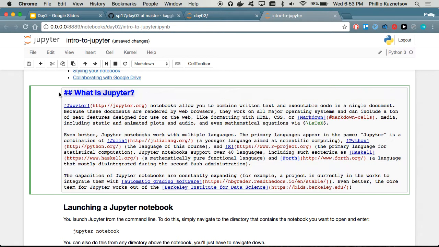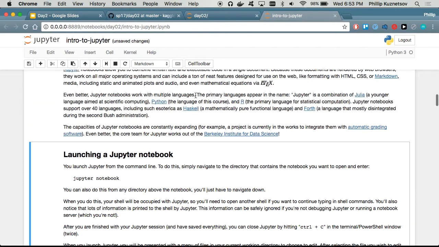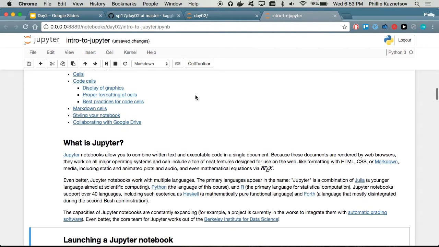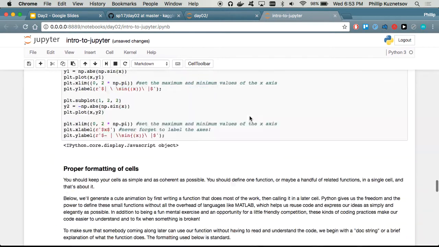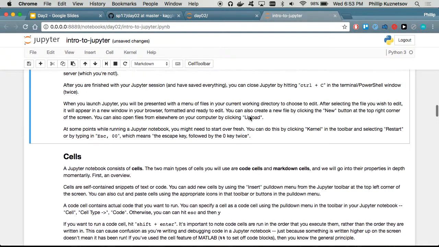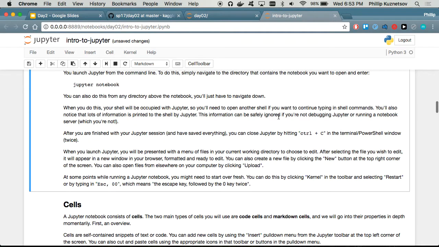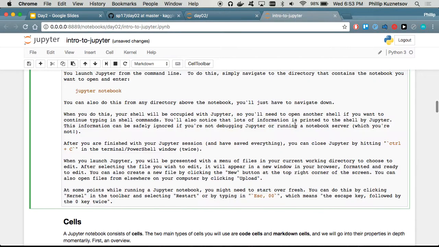As you can see here, we can make a header by using 2 hashes. We can make links by wrapping the text with brackets, and then we have parentheses with the actual URL located. Additionally, we can write stuff in LaTeX, which, if you're not familiar, is a way to render math very nicely. I think there's more at the bottom here. Nope, just kidding. But yeah, you can write nice stuff like, let me see.